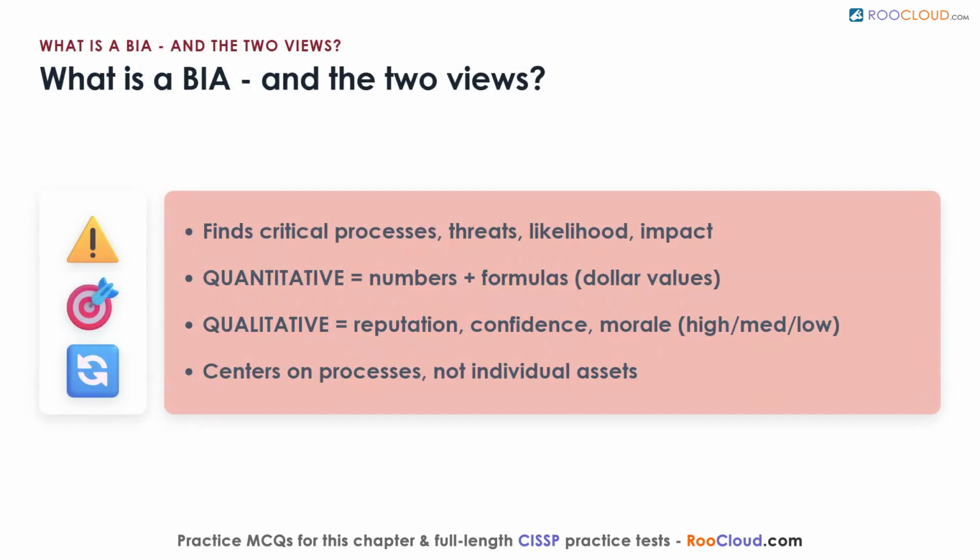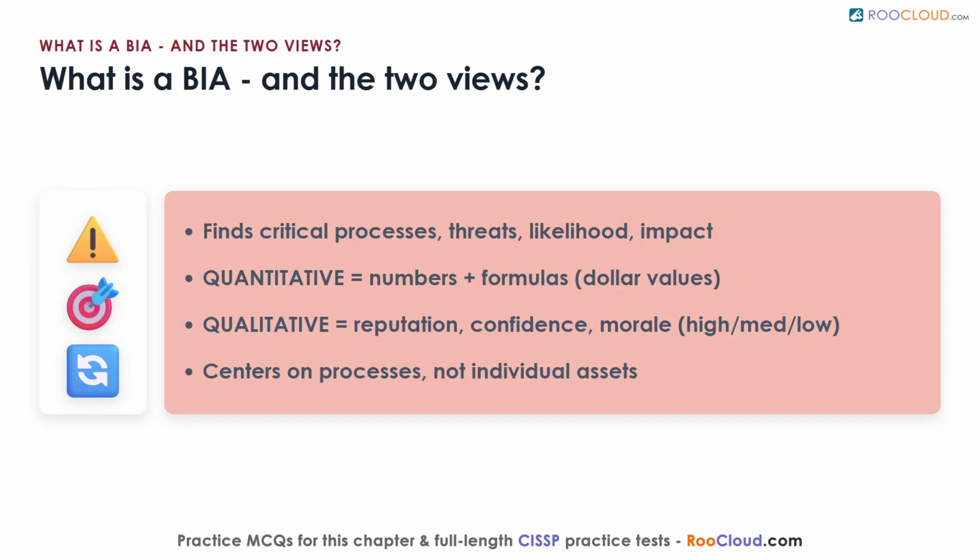So what is a business impact analysis? And how do the two views differ? It is the study that identifies which processes are critical to your survival, what threatens them, how likely those threats are, and what impact they would cause. Its results give you both numerical and judgment-based measures to prioritize where continuity resources go.